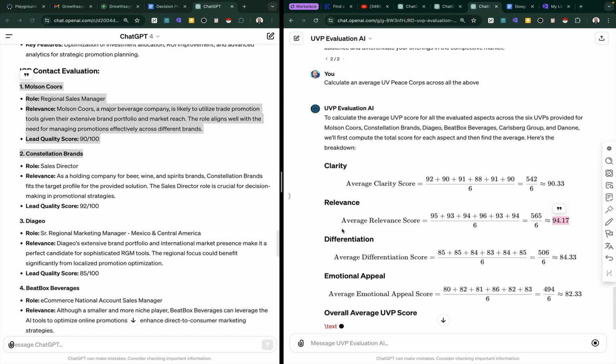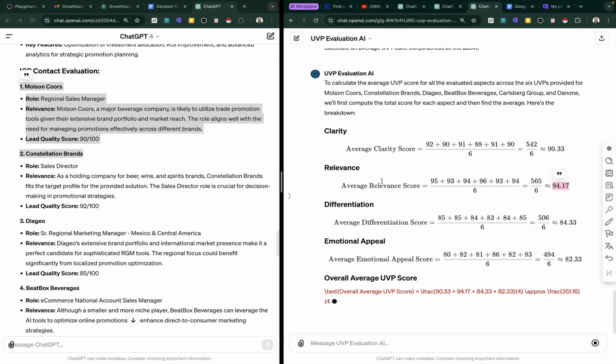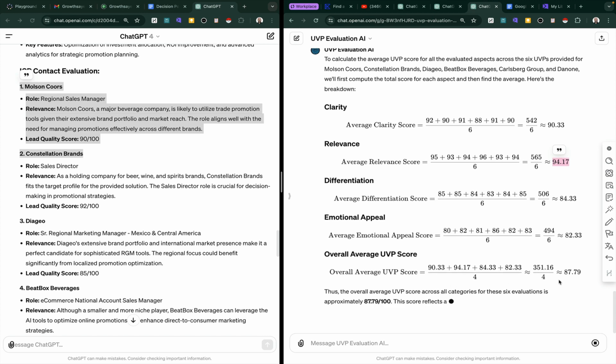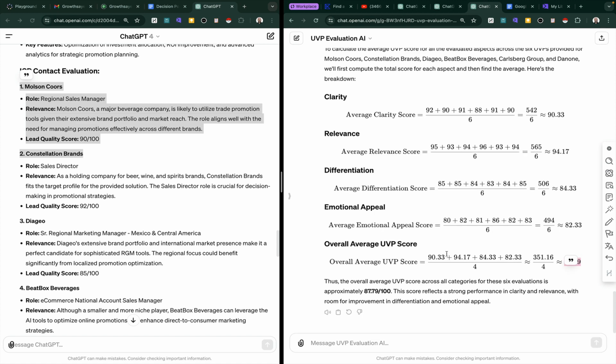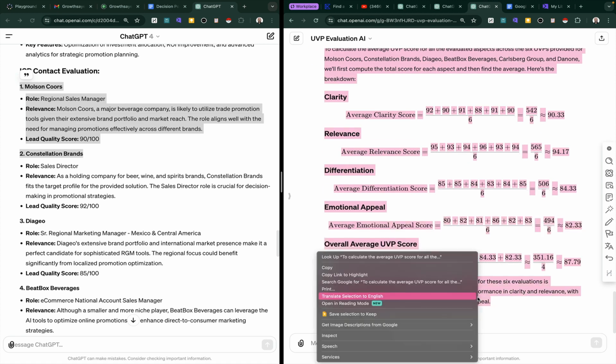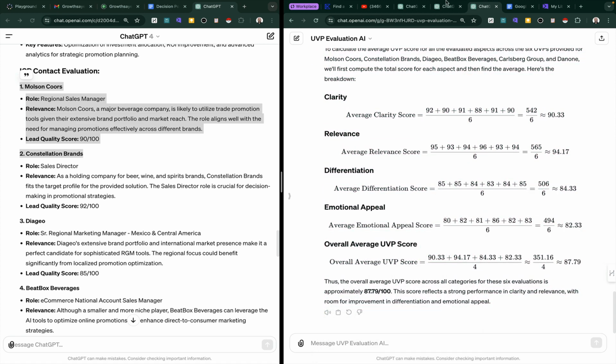And oh, okay. No, okay. So we're going to add them up overall average. Okay. So 87. Overall average, when you average everything out, is 87. That makes sense. So 87. That's great. I will copy this and add this to the custom instructions to make sure that it's always doing it every time. All right, so that's the point.